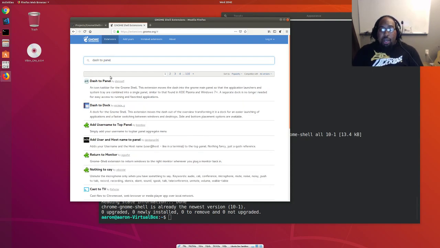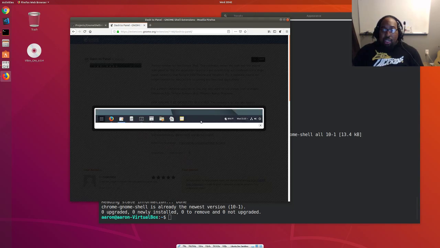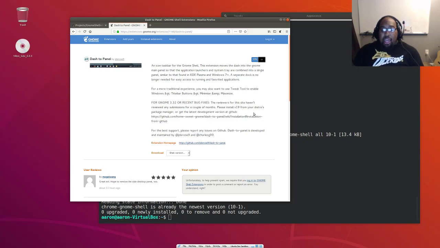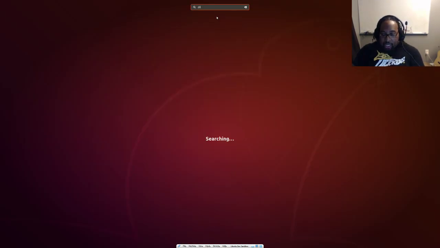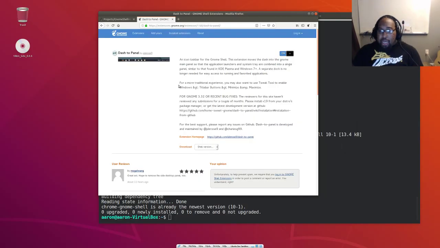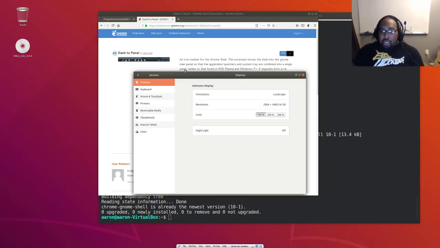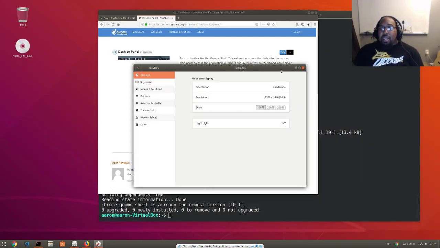Because I do like a little more of a Windows vibe, it's basically going to set it up so that it's very Windows-like. And I can just click this button, click install, and it went off. Oh, that's why. It went off the screen because my display is actually bigger than what my screen actually is. Yep, that is why. There we go. All right, so that makes sense.